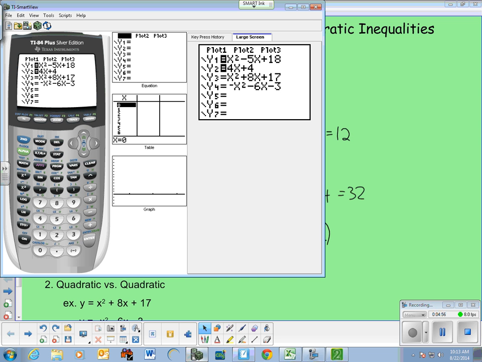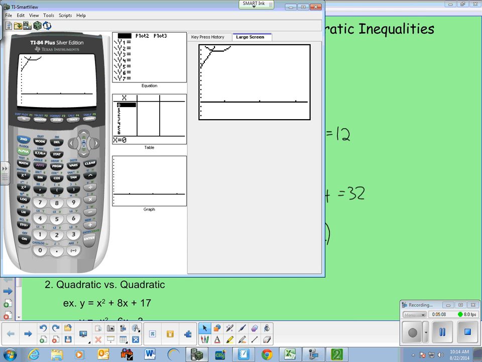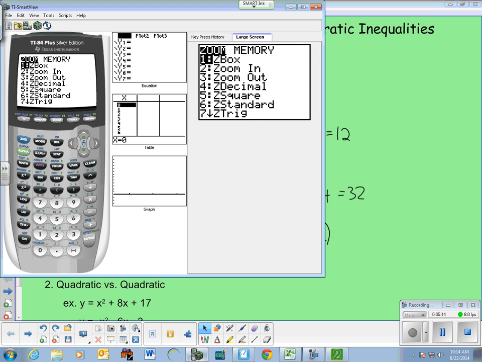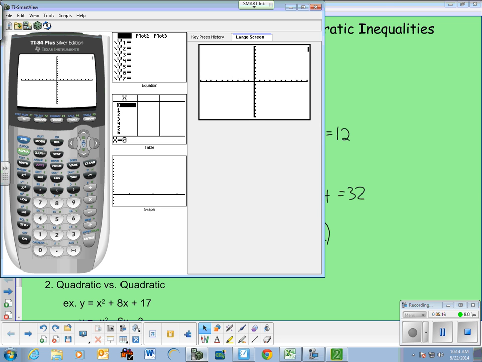If you type into your y equals equations, I've got the first two highlighted. That's the system we're working on right now. And then graph. My window's messed up from a previous graph I was doing. Anytime you need to get back to a regular window, hit zoom and then 6 for zoom standard. And we should be able to see our graphs. There's our line. And now my parabola is missing. So I might either need to zoom out or just kind of adjust.